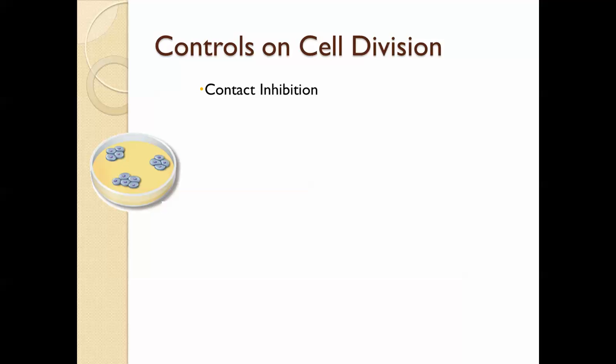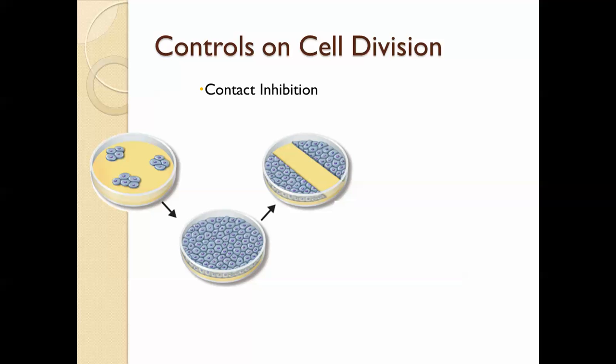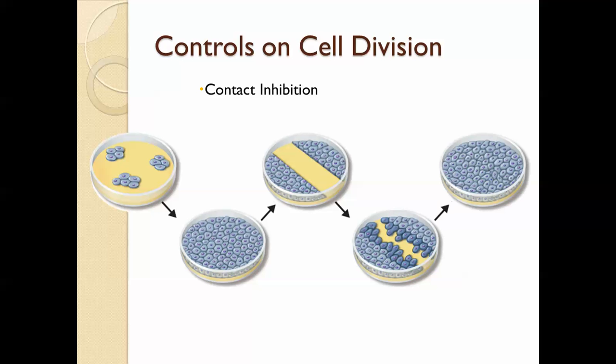We'll look at some pictures here. Over here on our far left, we have a normal petri dish with some cells growing in it. The cells are not touching each other, so they're growing. Then when they all grow into each other, some in the middle die off, they stop growing. All those cells in the middle that were touching have died off because of contact inhibition. They only grow when there's no other cells present. Then you can see in our next step they start growing again, and it'll be a continuing cycle from there.